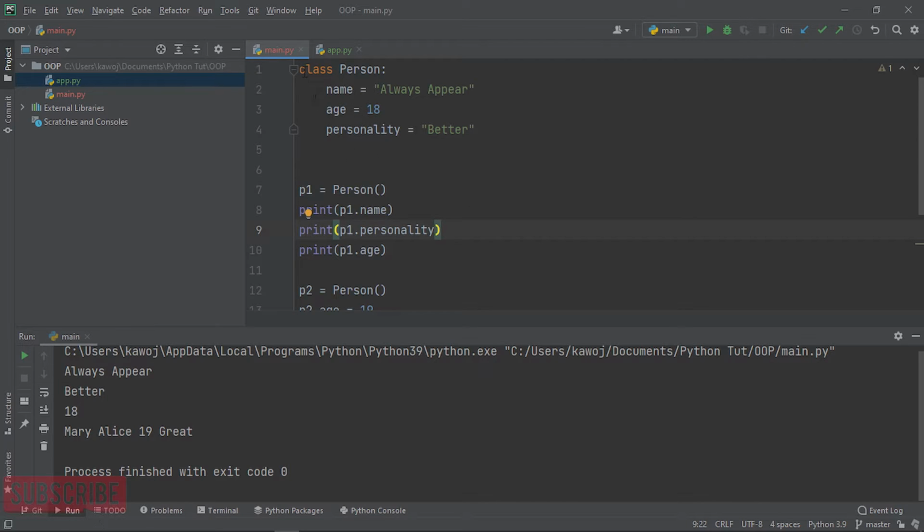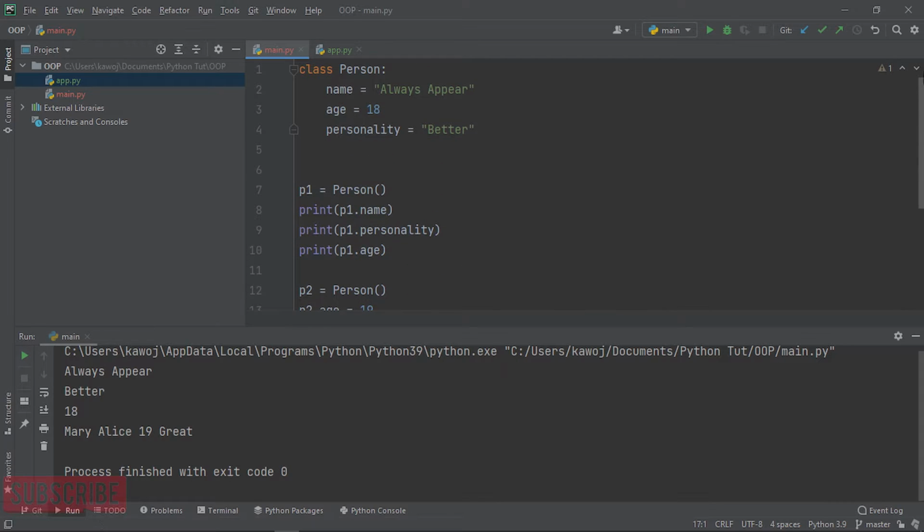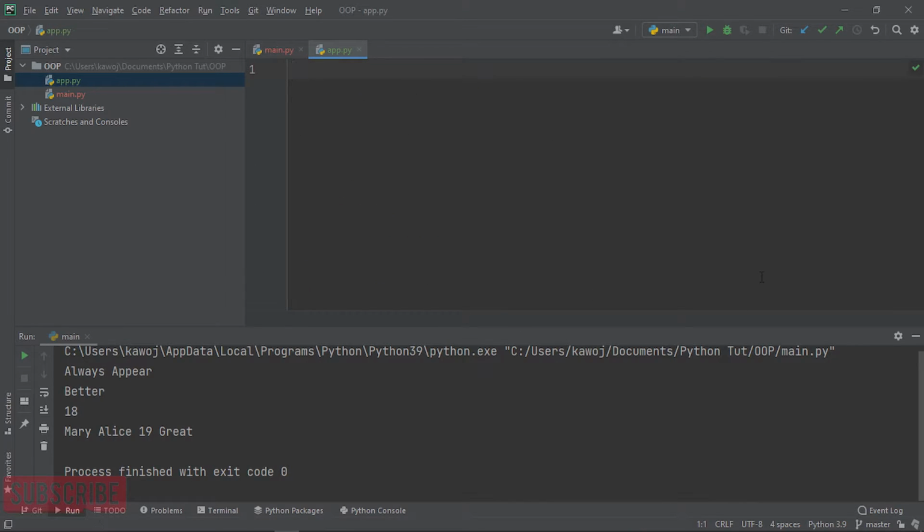Now let's move to this app.py and redo this thing there with a method. You don't have a clue of what a method is for now, but let's just move on. So this is just a normal class attribute. So let's move to app.py and create a Person class again, class Person. Then after creating this class, we can create a function like this, def walk. Now I said a function, yeah, but it is a method if it is inside a class. If we create def run like this, this is a function because it's not inside a class, but if it is inside a class, it is a method. So let's clear this off and continue.